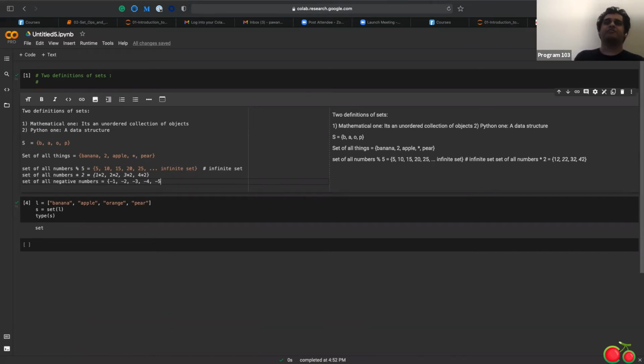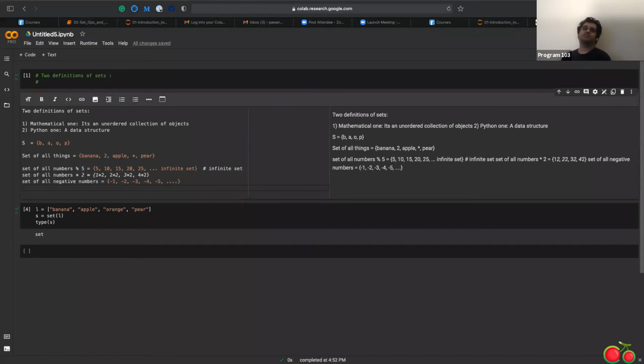These are super simple examples. There's nothing super fancy about any of this. We're just looking at a collection of numbers, a collection of objects. So these are examples of sets. You have finite sets, you have infinite sets. So this idea or the definition of a set is clear, right? Any questions about how you define a set mathematically, please? Okay, the difference between dictionary and set, we'll get to that. That's a very good question. Mathematically speaking, this is what a set is.